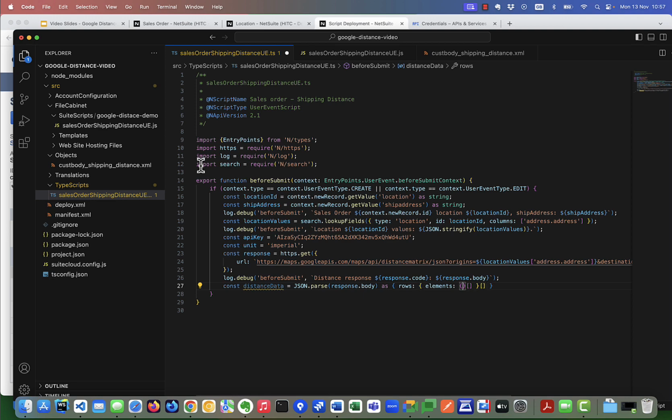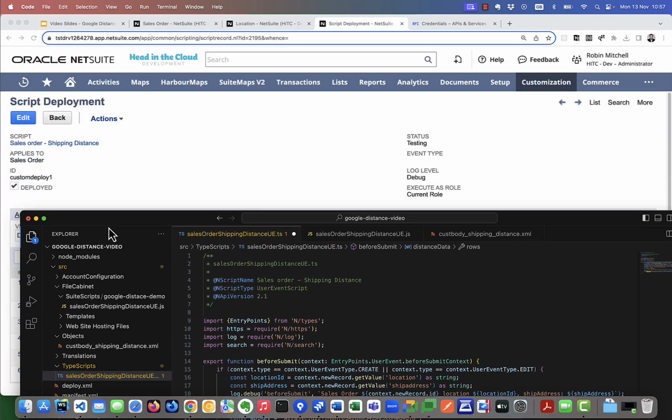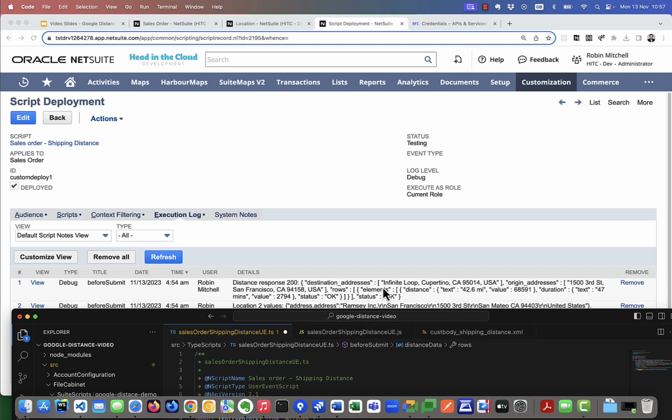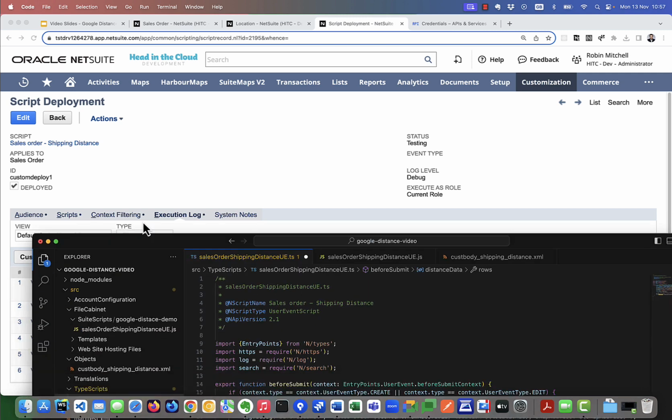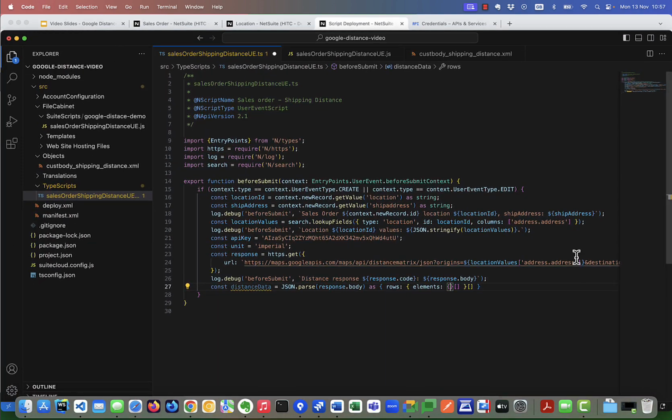So in elements, again just referring back to what we have here, we have distance and duration and a status. We don't really care about the duration here. Let's just talk about the distance. Distance, we have text that's a string, and we have value that's a number.